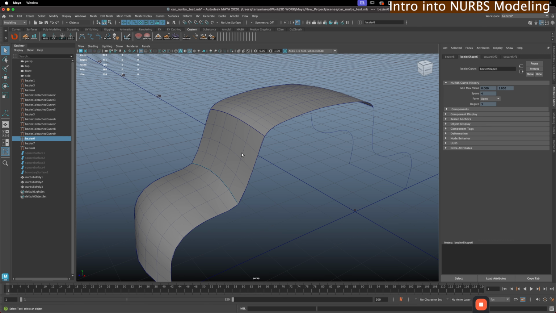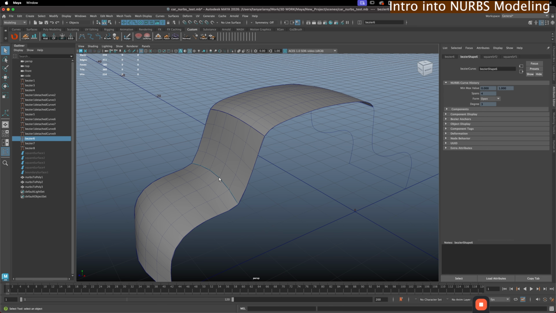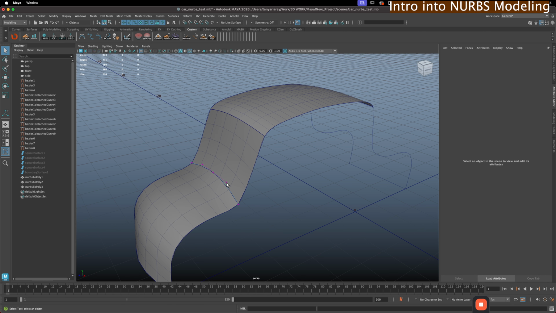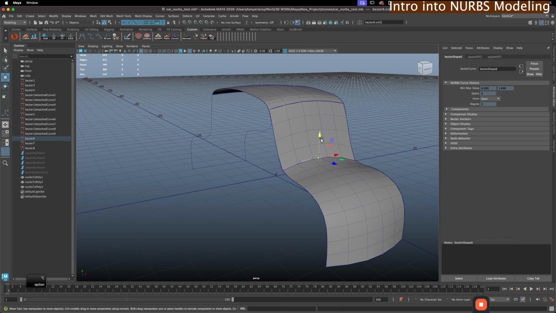And because we have history, as I mentioned before, we can select any curve and go to control vertex mode, and for example, we can keep adjusting our curve, and it will adjust the NURBS surface, and all the history from NURBS surfaces will also be connected to our polygon shapes. So we have full control over how we want to adjust our shape.